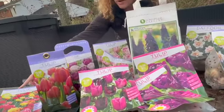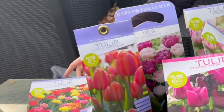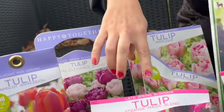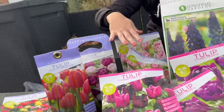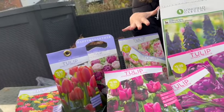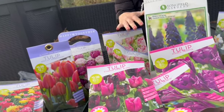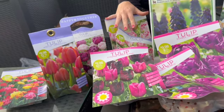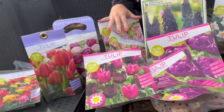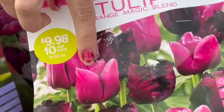I always tell my clients to look to see when it says in the springtime it's going to bloom. It's going to either say early, middle, or late bloom for spring. You want to make sure that you have a combination of all three, so that you don't just have a week or so worth of tulips and then that's it. You might as well get each category, so that you have tulips that last a lot longer.